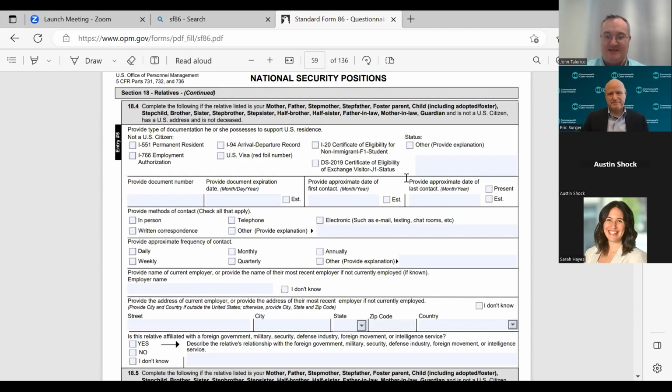So when you're going through these things, I will always tell folks, when I'm doing this, every time I put somebody's name on here, as soon as I get this out of my hands, I'm calling them, texting them, emailing them, and letting them know, hey, this is what's happening. You may get a phone call in 1 to 8 months. I don't know. But just remember, I told you that this could potentially happen. And so yeah, it's possible they could spend a lot of time with your spouse if they're a foreign national, they do a lot of foreign travel, all of these things. Are they related to a foreign government situation? I've seen that happen before. So it all just really depends on the situation.